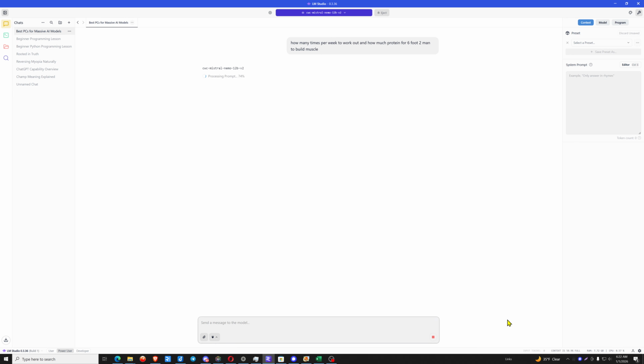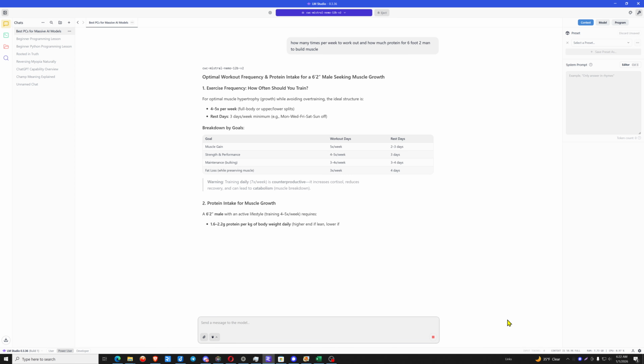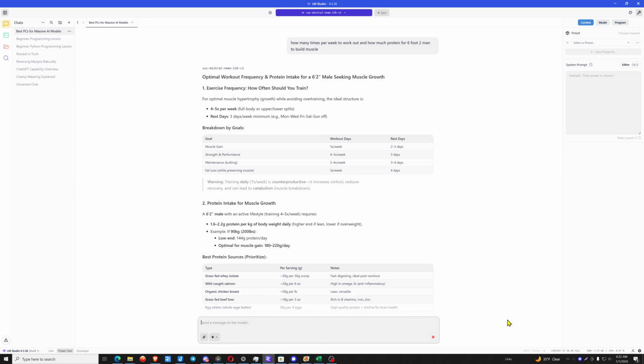So what I like about this AI specifically is that this one can run on an 8 gigabyte memory card, and it's actually pretty good. It's built by Mike Adams, and it has all this health and supplement information built into it. So you don't need to necessarily get the biggest AI models because they won't necessarily tell you enough stuff.